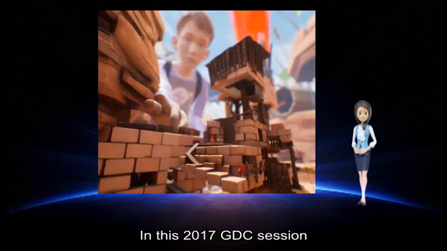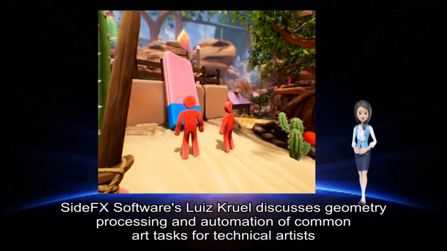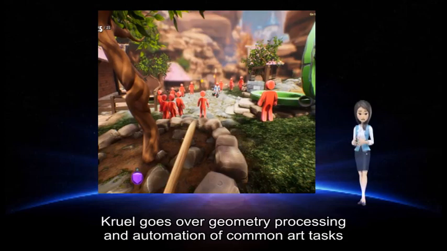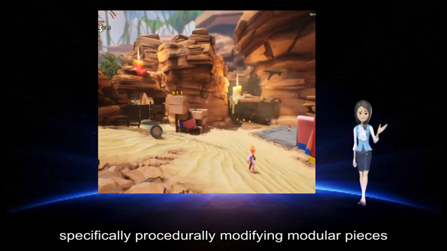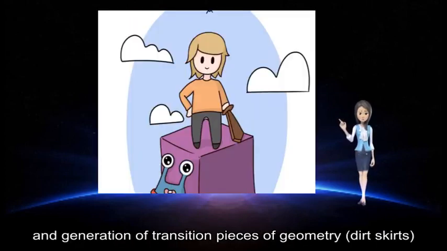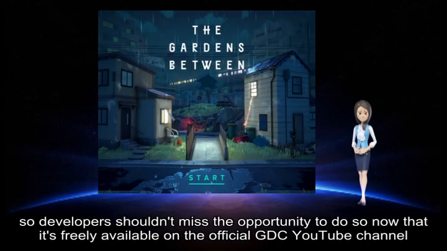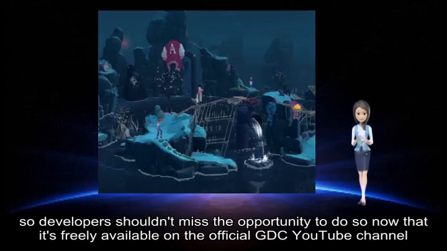In this 2017 GDC session, SideFX Software's Luiz Kruel discusses geometry processing and automation of common art tasks for technical artists. He goes over geometry processing and automation of common art tasks, specifically procedurally modifying modular pieces, creation of pipes and cables, and generation of transition pieces of geometry. It was an insightful talk that's definitely still worth watching, so developers should not miss the opportunity to do so now that it's freely available on the official GDC YouTube channel.